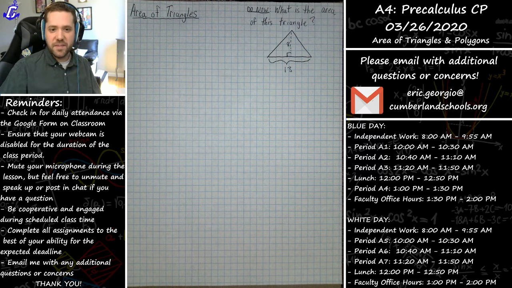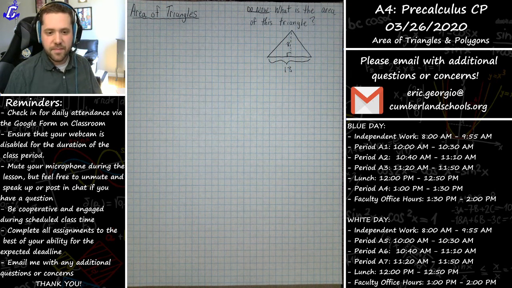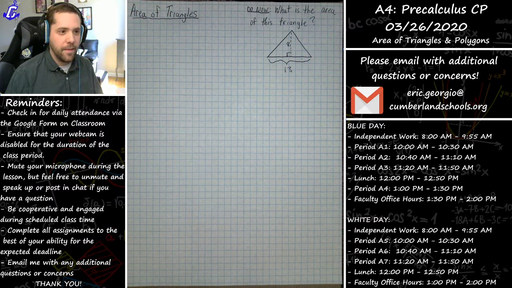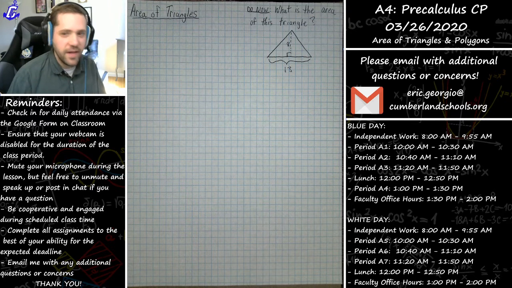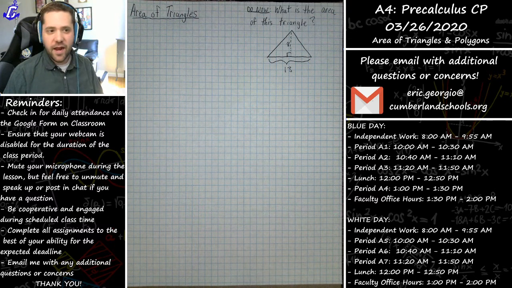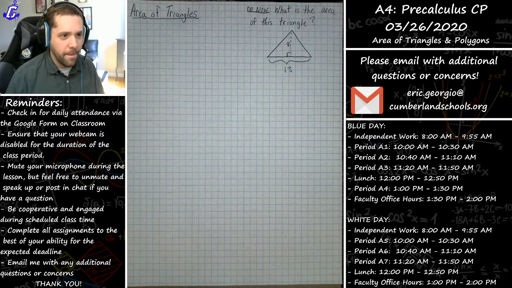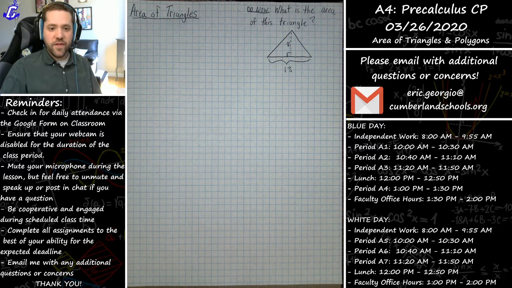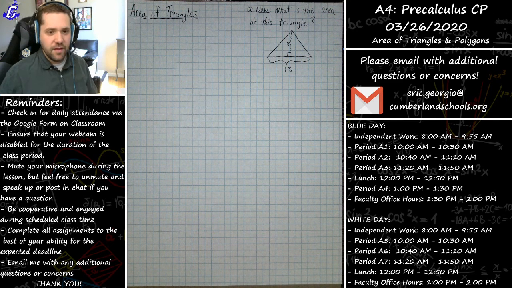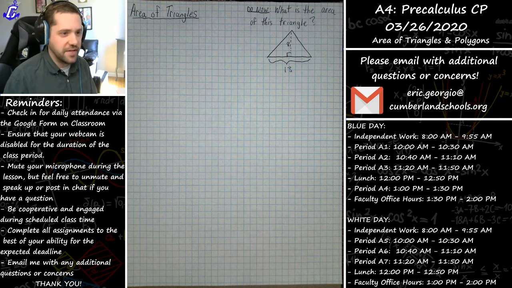Mr. Giorgio. Yes, Jacob. So, one second, sorry. For that do now, in the middle of the triangle going up through the center, is that a 2 or is that an 8? That is an 8. Sorry if my handwriting's a little sloppy. So we got a height of 8 and a base of 13. So think about it. Hopefully, again, your other classes have been going well so far, which is great. All right, I think we're just about ready to go, yeah? Figuring it out. Okay, fantastic. Let's get it done.